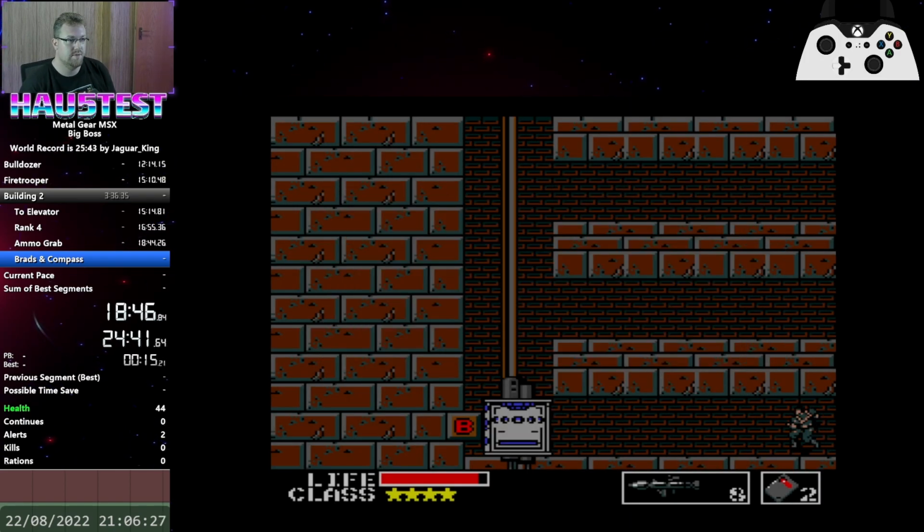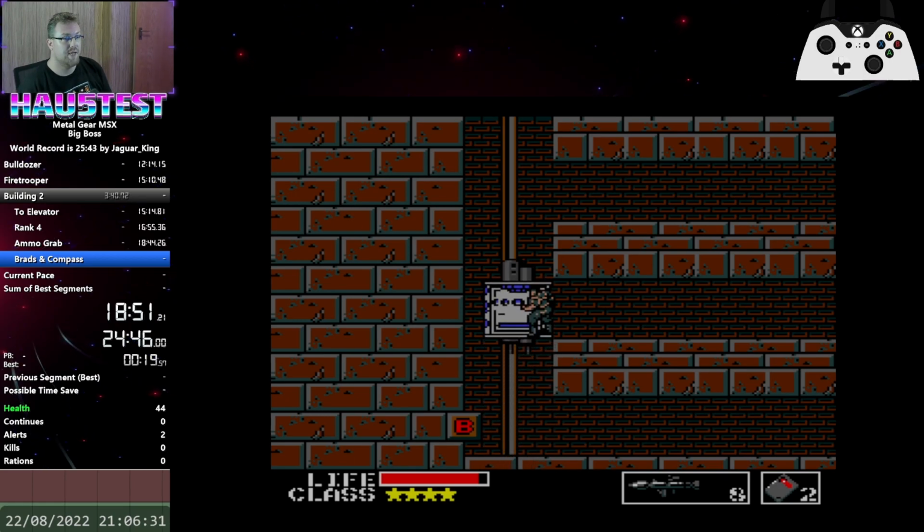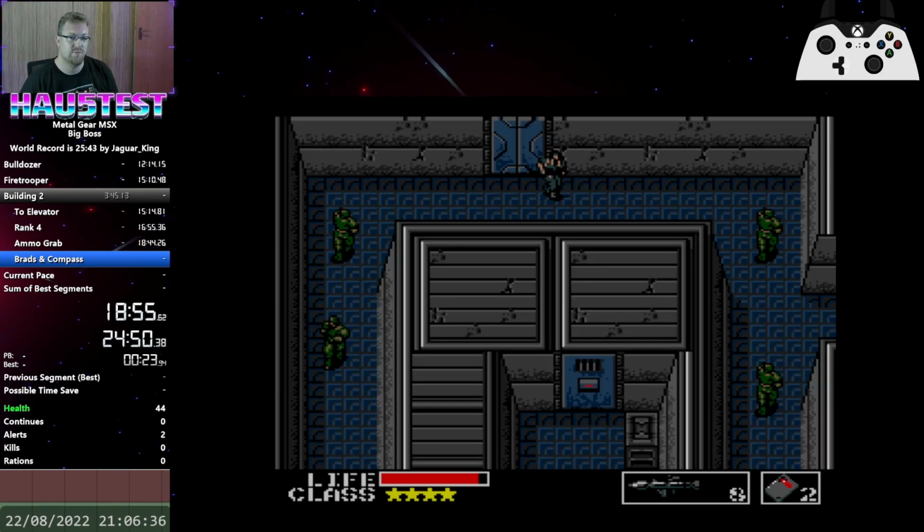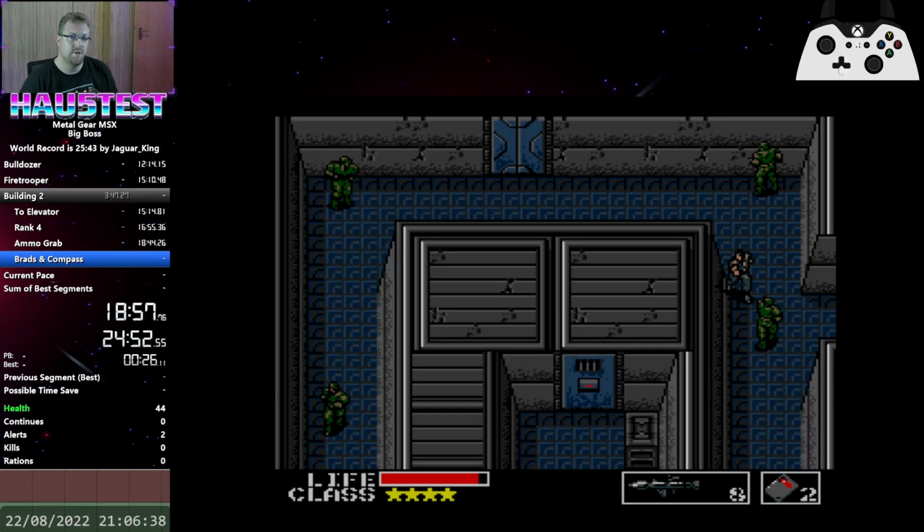And there we go. Alright, back again to the floor where we just visited, and now it's time to kill these brats with 4 rockets. Hopefully, it will work.